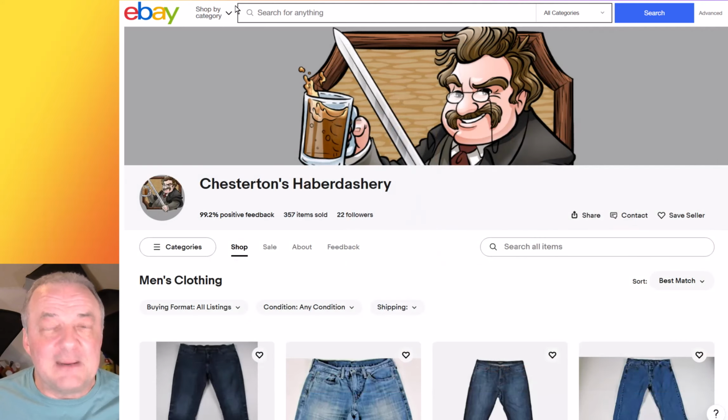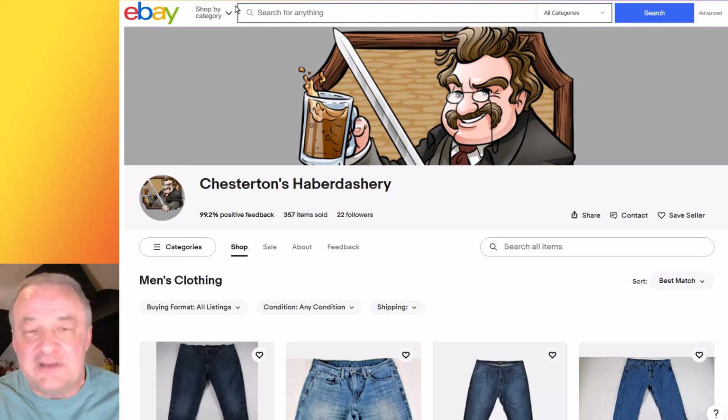In general, you'll make more money selling ladies' clothing. I should say they will sell for more on the average because they're worth more money. You'll sell more ladies' clothing than if you sell men's clothing. But you're going to get a few more returns with ladies' clothing than with men's clothing. Everything's a trade-off. If there was one right answer, which one should I sell? Everyone would do that one thing. But if you're selling clothing, if you're selling jeans, as we're primarily using here, thanks to Carrie who brought this up and didn't get a good answer from eBay.